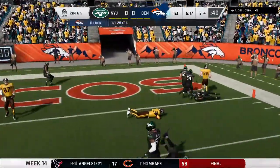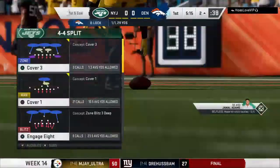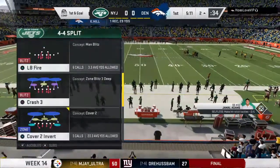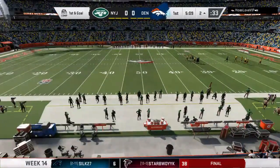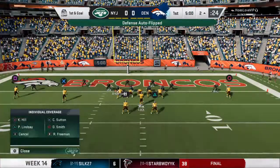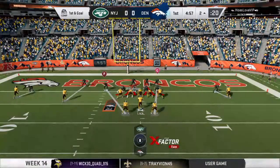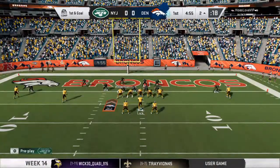This is caught. That one covers 29 yards. First down. I'd have to say that whenever you see a good post route run, they do not like to let it end without the catch. Hence, that great diving play. Yeah, lay it up there, let him go get it, and he got it.